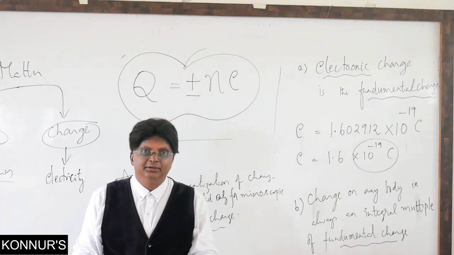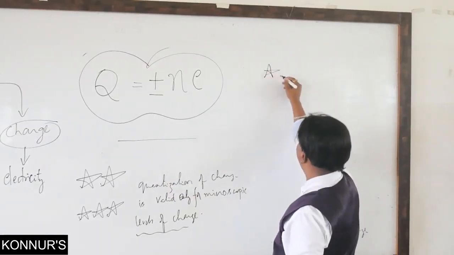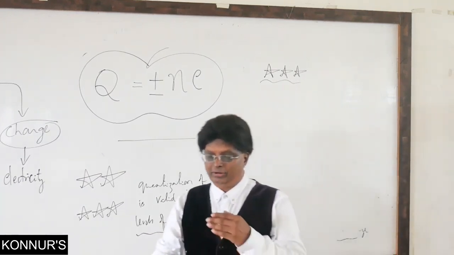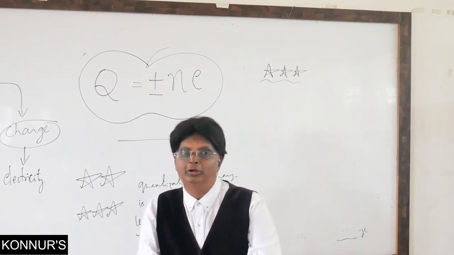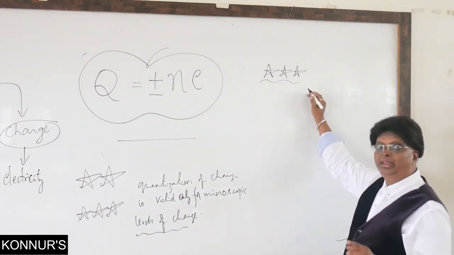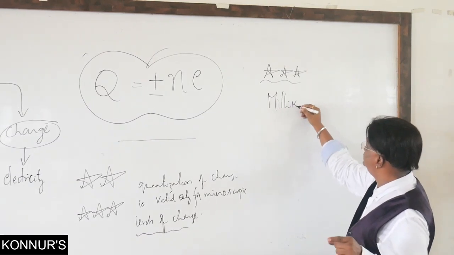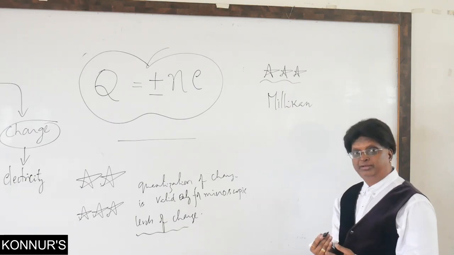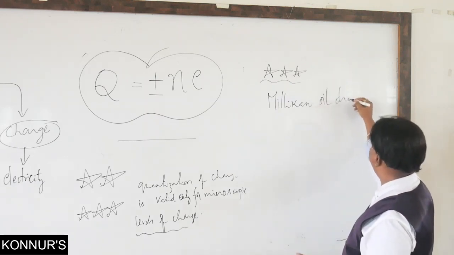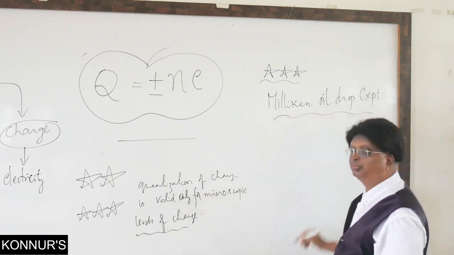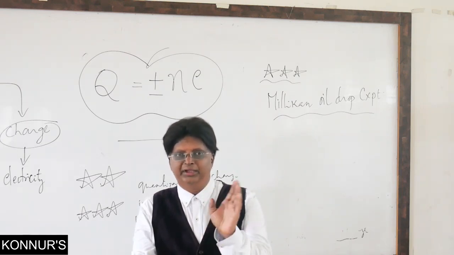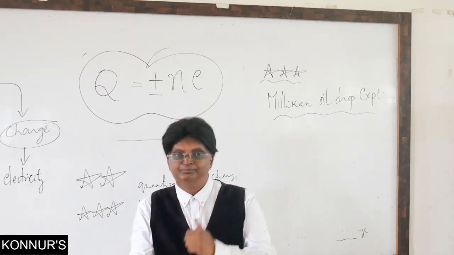Now, one more star point that I would like to make regarding this quantization. Again, I draw it as a 3-star point for you. That there is one famous experiment, which is the Millikan oil drop experiment, right? A Nobel Prize winning experiment by Millikan, an American physicist. Millikan oil drop experiment is a kind of proof for quantization. So which experiment has demonstrated the quantization nature of charge? If it is a 1 mark or 2 mark question, it is the Millikan oil drop experiment that verifies or demonstrates this quantization. So this is about only 2 characteristics that we have defined. I mean the basic interaction, whether it is repulsion or attraction, and the second property is the quantization of charge.